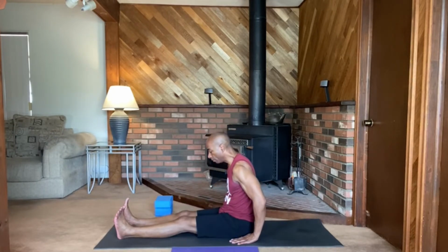With the legs straight out in front of us, kind of mimicking standing in mountain pose, where the legs are parallel to one another, just straight lines coming out of the pelvis. We're going to start with our staff pose. So place your hands on the ground by your hips. Push hands into the floor to help extend or lift up through your torso. Again, we don't want to feel that collapse into the spine, but lifting up.